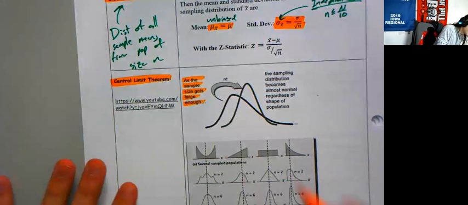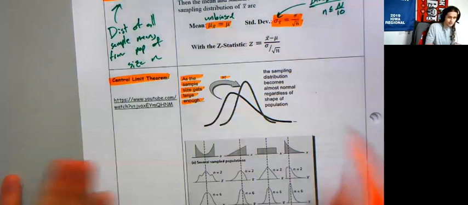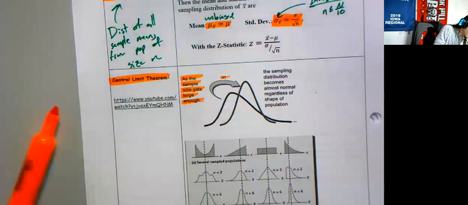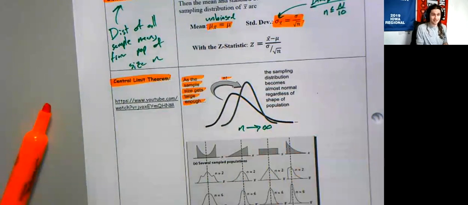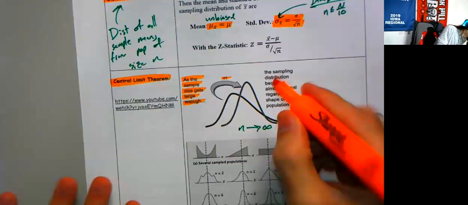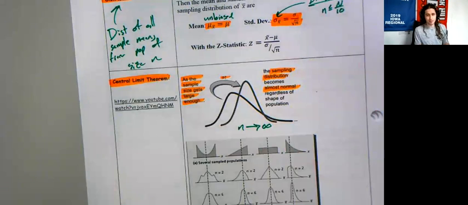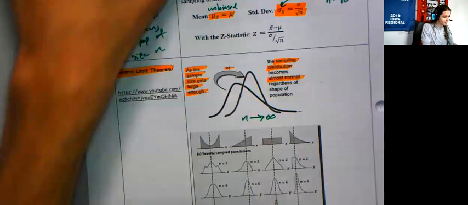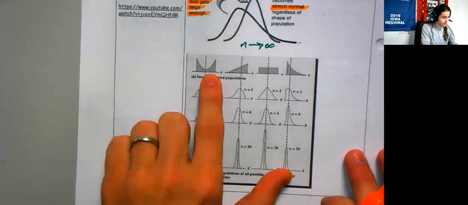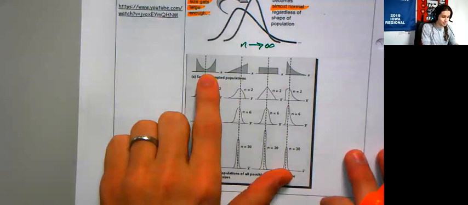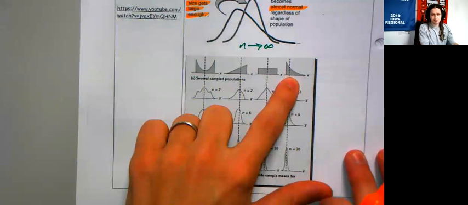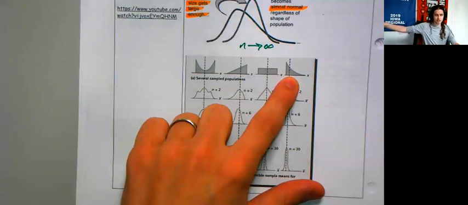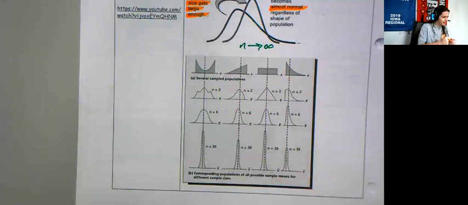That's the hedging. As sample size gets large enough, as n gets bigger, more formally, you might write it as n tends toward infinity. It never gets to infinity, remember, but as n tends toward infinity, the sampling distribution becomes almost normal regardless of what the population looked like. Regardless of what the distribution of the population looks like, whether it's this goofy parabolic distribution, or a triangle distribution, or a uniform distribution, or an exponential distribution where larger values decrease exponentially, exponential decay functions, those kinds of things.